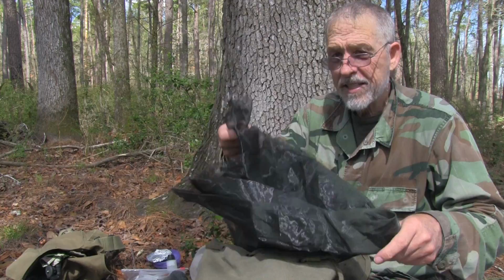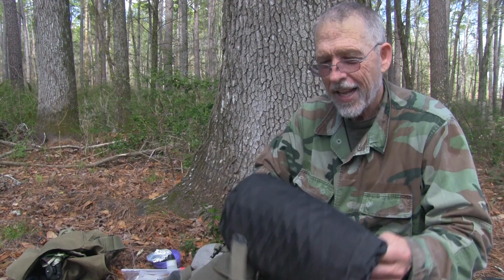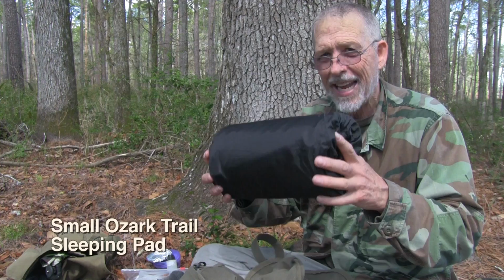And then some netting. And this keeps the mosquitoes away. I bought this at Walmart. You don't have to buy anything special in terms of types of netting. That works very well. And this is an extra small sleeping pad. So this is a very nice self-inflating sleeping pad that is small. That's the key thing here.